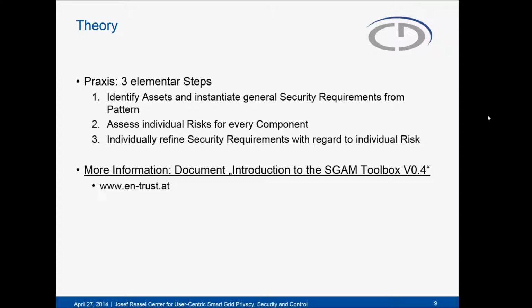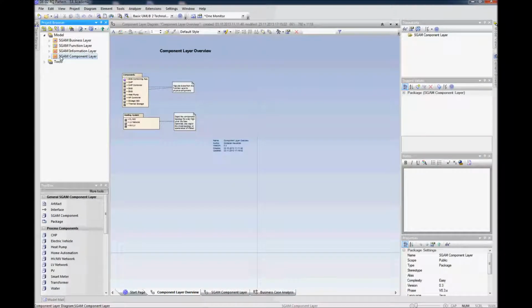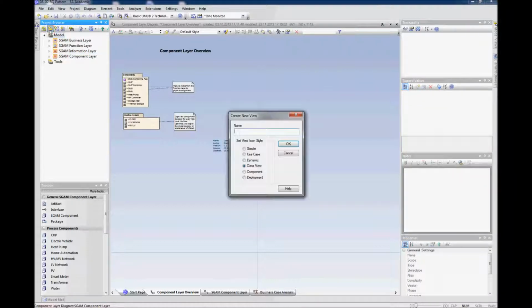Okay, now let's start modeling. I now have opened the model from the last video tutorials. And the first thing I do is create a new package which I call security requirements, just below my model. Say it's a simple view.